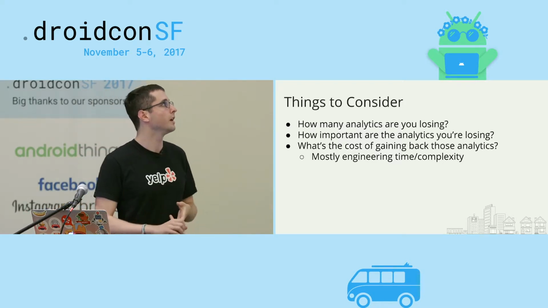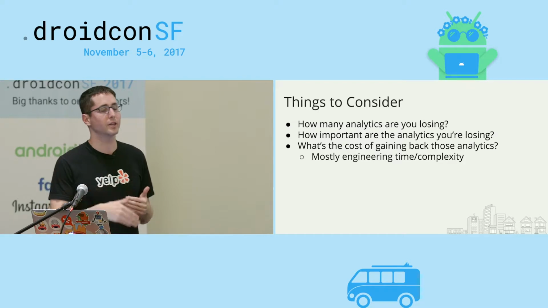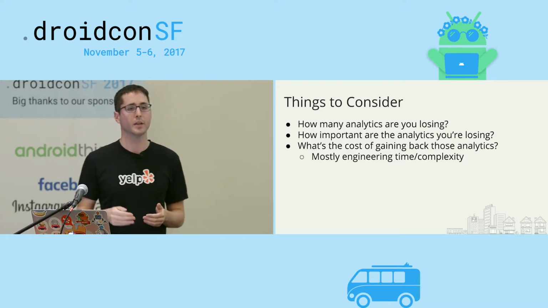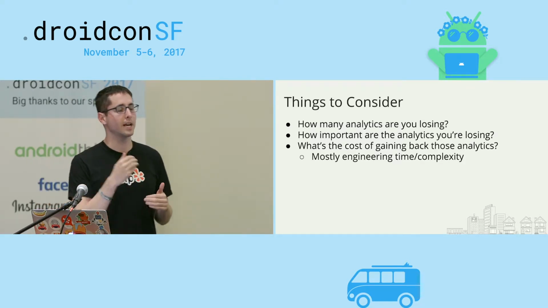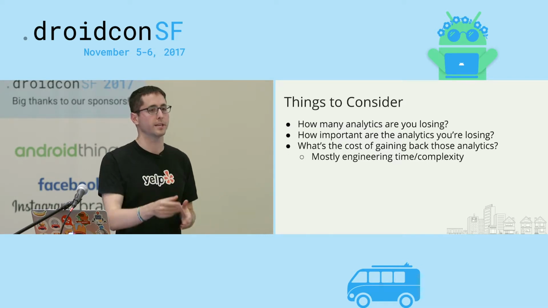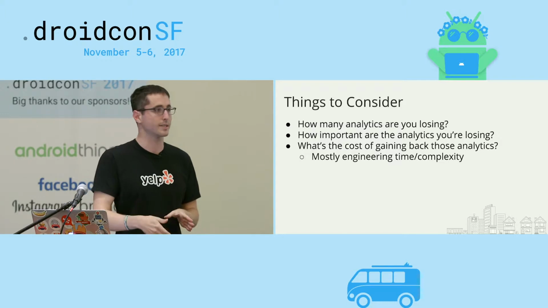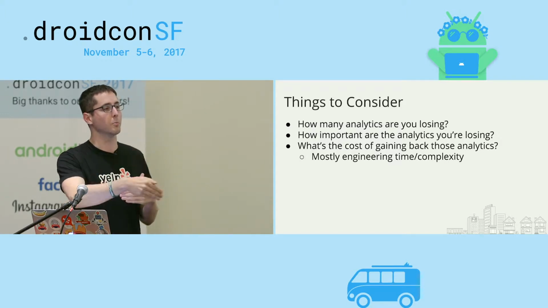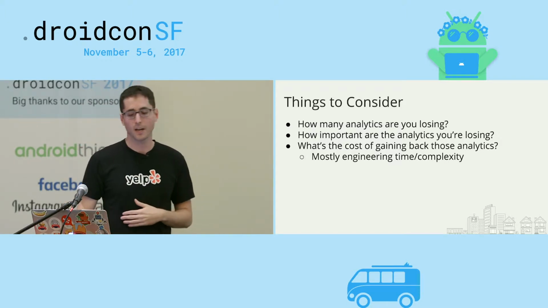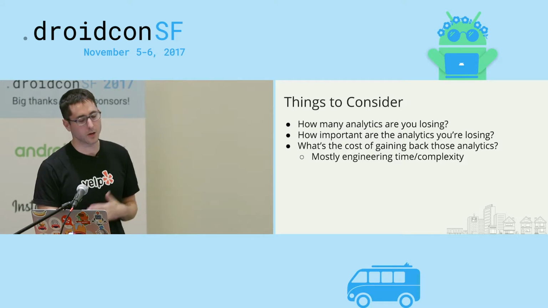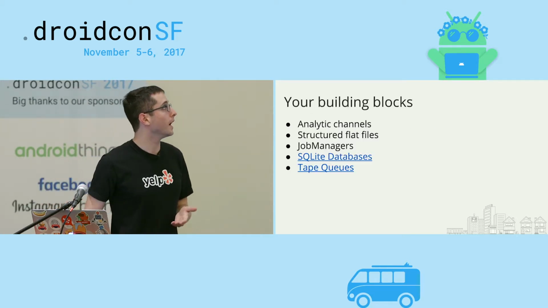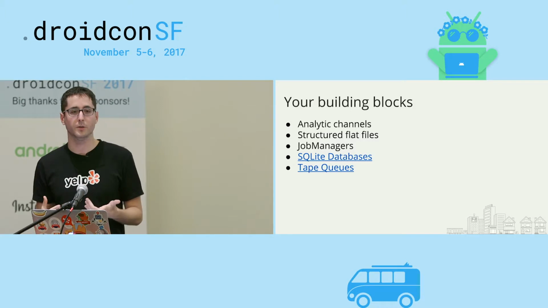And it's okay. The other thing you want to consider is, what's actually the cost of gaining back these analytics? The reason this is important is because, as you start trying to get more and more precise and you start to get closer and closer to 100% of your analytics delivered and processed, you're going to find that it costs you more and more to get that additional marginal percent out of your system. So again, there's not a perfect solution, but some building blocks to consider with using this.